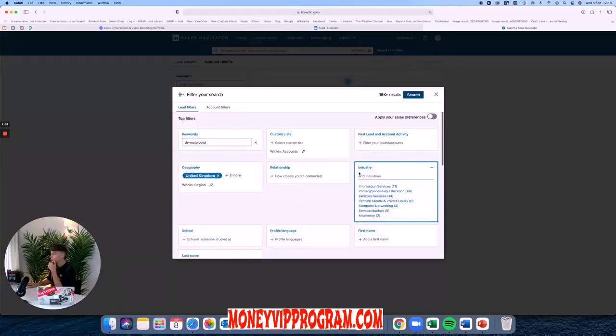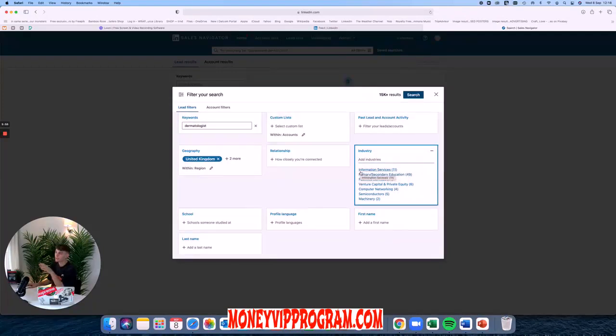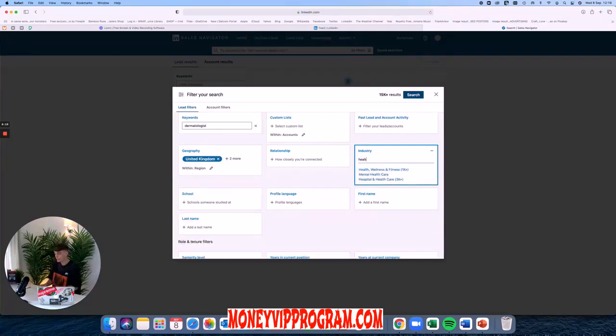And then what you also need to do is industry. This is super important, because what you're going to get, guys, is people will have other marketing agencies or PR firms or media companies. They'll have like dermatologist marketing, or we market dermatologist services. You might have it in your bio, and if you didn't add your industry, then you would come up in these lead lists. And you don't want loads of marketers, you don't want computer networking venture capitalist firms. You want people in the healthcare industry.